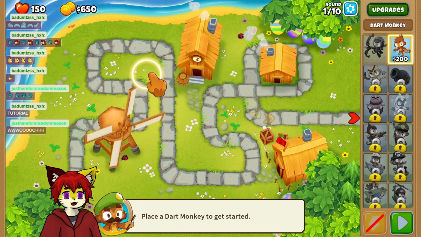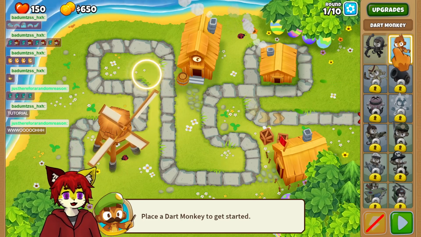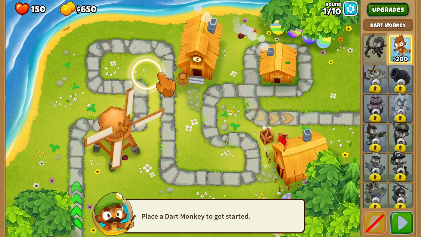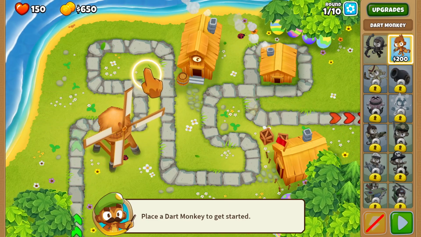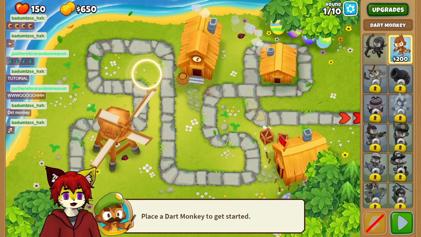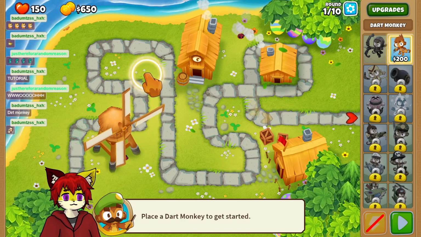Place a dart monkey to get started. Okay, the monkey is the first one I get. You don't see my cursor. Maybe I should... Now you see my cursor. That is the one I thought of as the nail shooter, which is actually, I don't know the name.